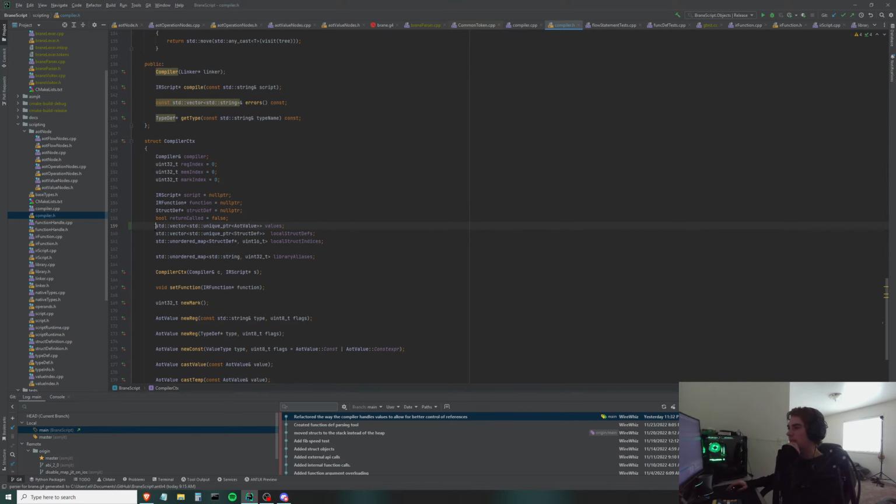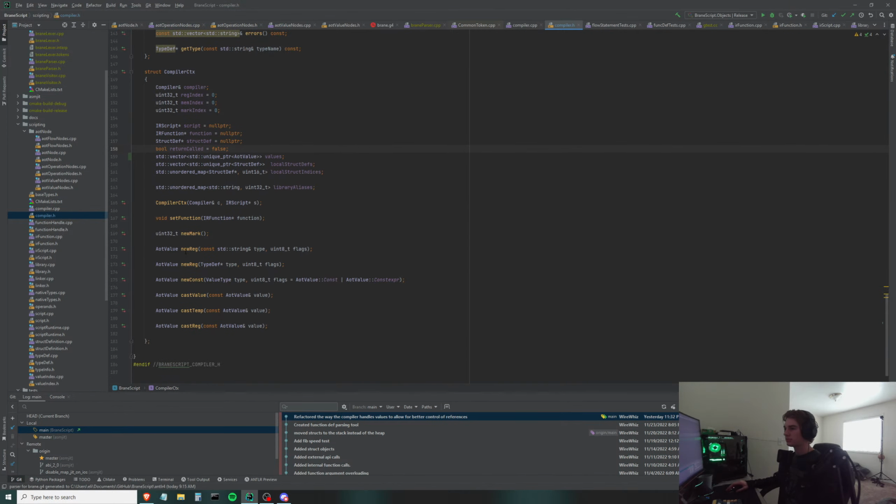Just like that. And then when we create new registers or constants, we can just return pointers to those.